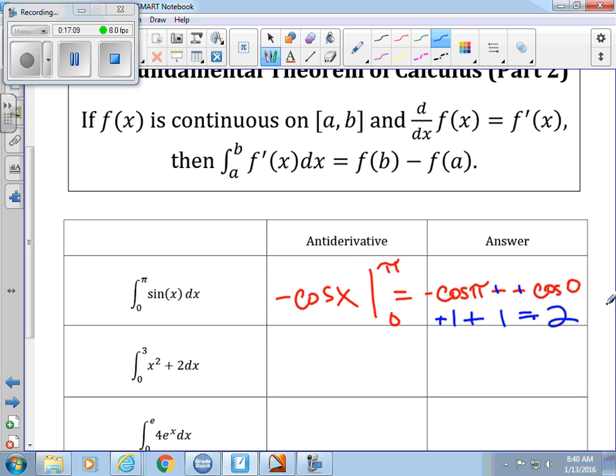Technically, it is still there, but for what are called, and by the way, a new word, these are called definite integrals. We learned yesterday we were doing what are called indefinite integrals. We didn't have definite endpoints. For a definite integral, you don't have to do a plus c. It's not because it doesn't exist, it's just because it subtracts out.